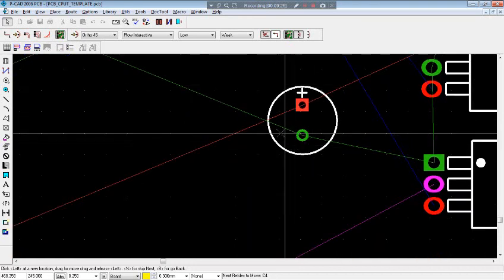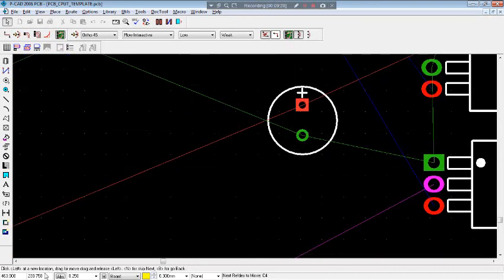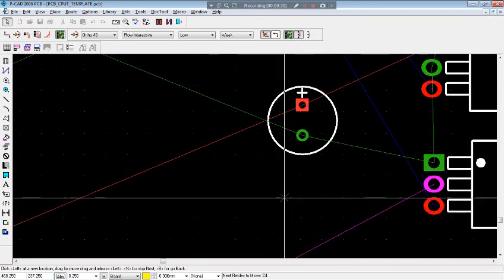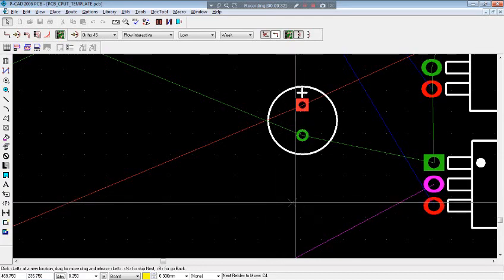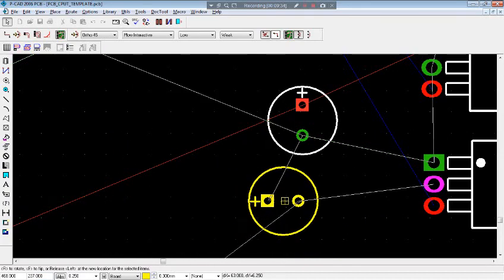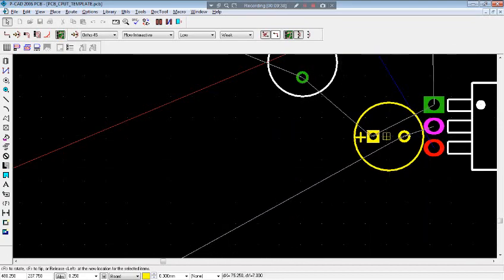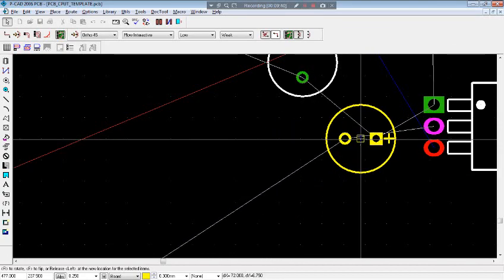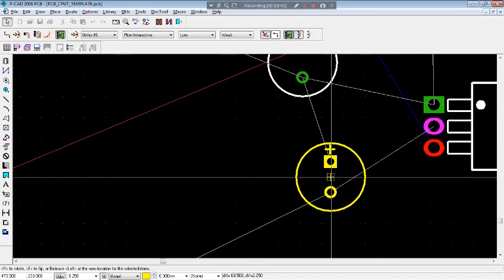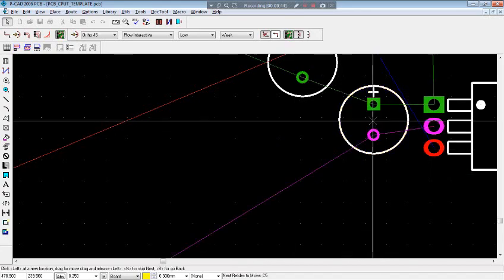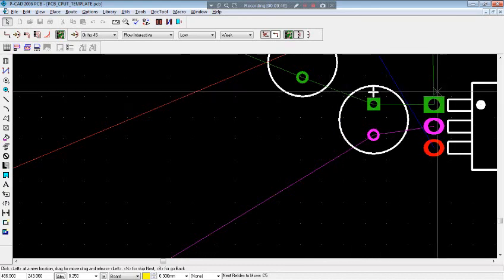So I've placed the first capacitor. Remember, look at the bottom here. It's still telling me that I want to place the next component. Hold on my mouse, and I drag it around. Click, and I drag it around. Let's go ahead and move that there. Rotate. No, that doesn't look nice. Rotate. Up here, that looks okay. See if the ground is going to there.